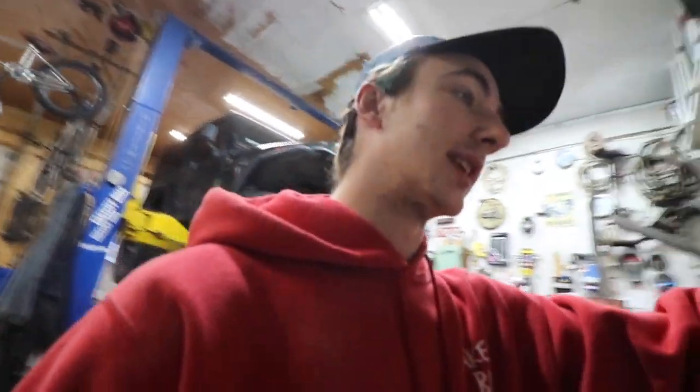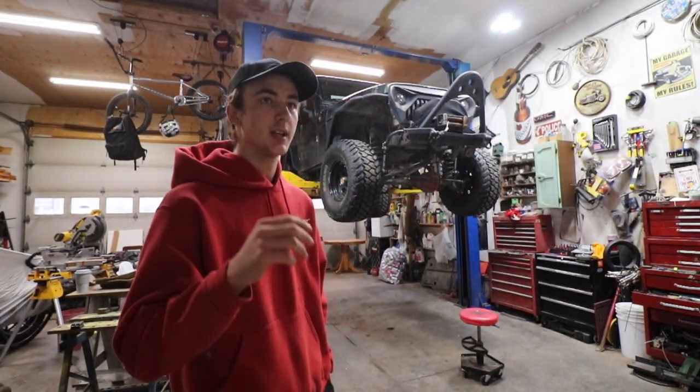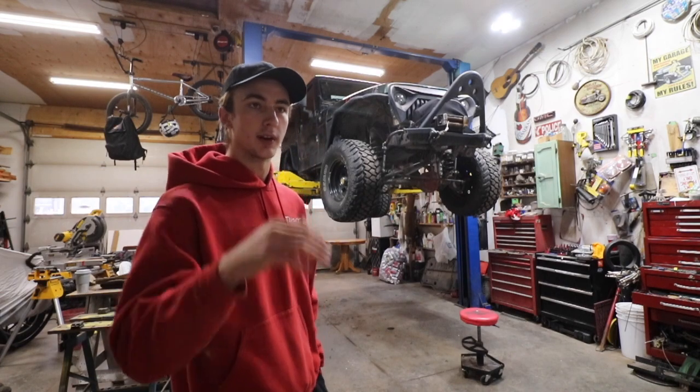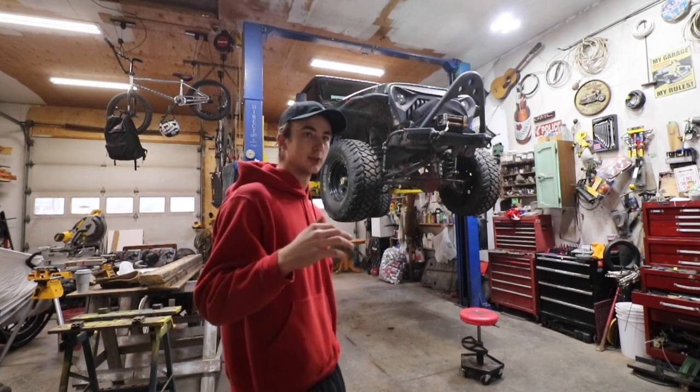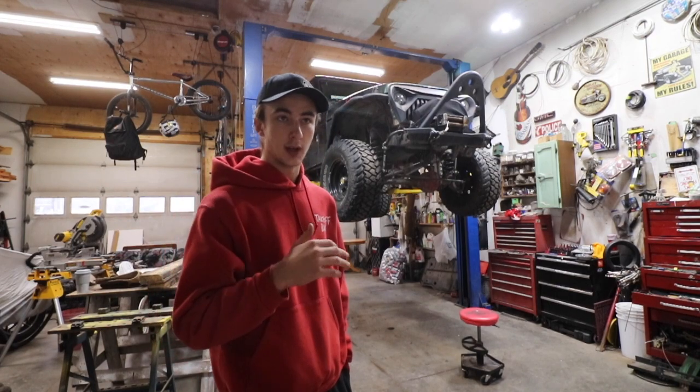So last night when I figured out that I couldn't do the skid plate the way I was expecting to, I made a little list and put it above my new workbench that I built here. This is kind of in order of what I wanna get done over the winter. I'll kind of talk about it. All right, so I'm gonna order the safety caps for the rear. I'm gonna try and do the skid plate. This is all the stuff that I want to get done in the winter. I made this list because these are the things that I feel are most important, and they're also the things that I want to get done more than other stuff.